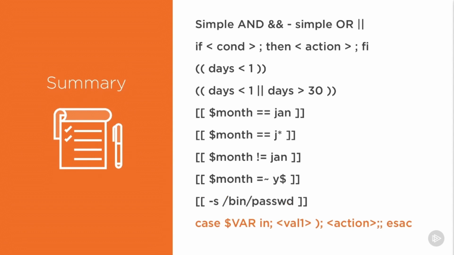Finally, we looked at case statements. And the basic construct, as we can see here, is that we can read the case of something like a variable and then check for it being in, and then our test condition, so our values like January, December, or whatever, and then our actions. At the end of our action list, so the final action, we have a double semicolon, and then we end a case statement with ESAC. So I say a lot in here, but also really, really good stuff, the bread and butter of your scripts.